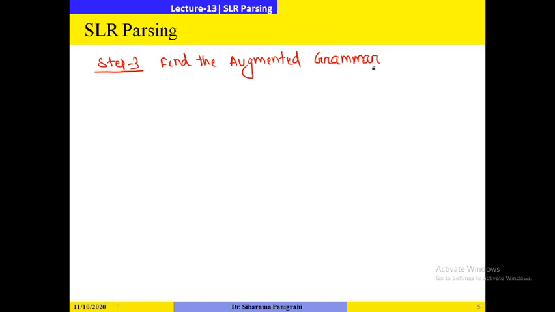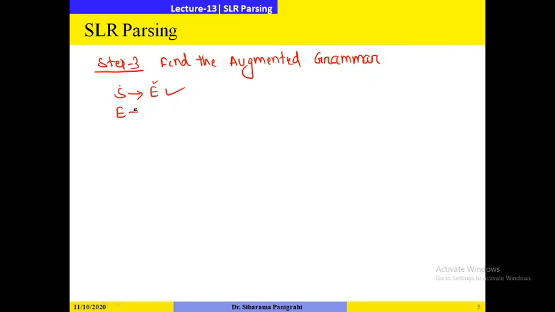Apart from this, we will insert another start symbol S, which will give to the previous start symbol E. So we add another production, S gives to E. This is the extra production we will add.